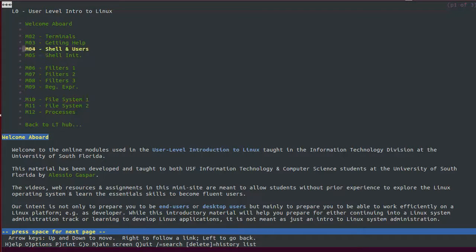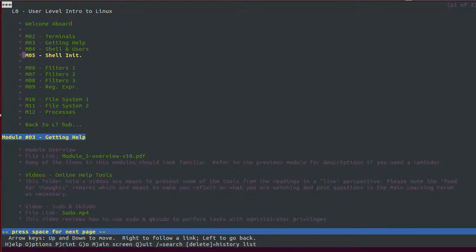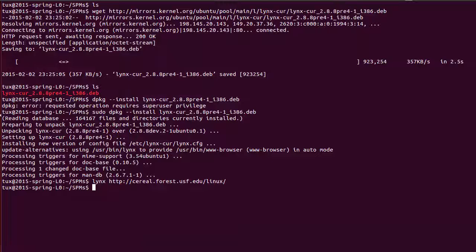And you can use the arrows up and down to jump to the next hyperlink, okay, like so. For example, I can select L0, which is the introduction to Linux, enter, and now I am on the website for our user level introduction to Linux. And then I can select here one of the modules, and you can see that I can continue working like that. Okay, I can open different links, jump from page to page. Pretty much, yes, this is a web browser, but this is a web browser that renders things in text mode only. So my point is not to show you how to use links. My point was just to make sure that the software was working.